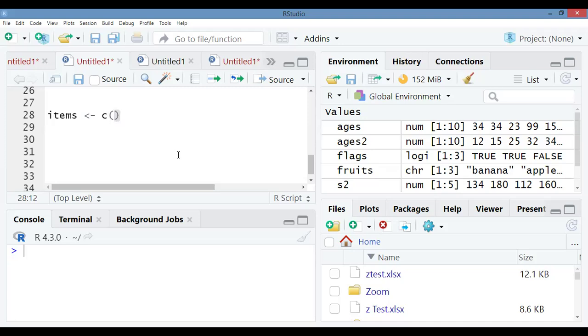I can say A equals 2, B equals 5, C equals 10. This one now is what we call a named vector.